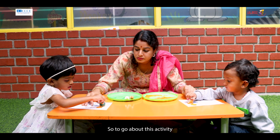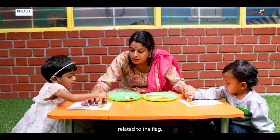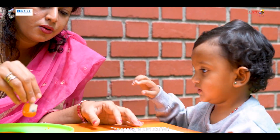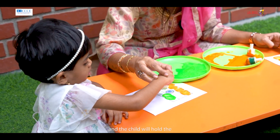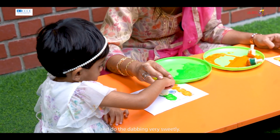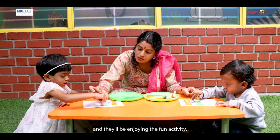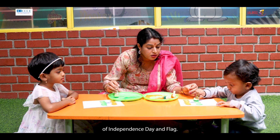So just to go about this activity, the teacher will take some 3 colors related to the flag and the child will do the sponge dabbing. For children not to get messy with the colors, the sponge is just stuffed into the all-out caps and the child will hold the top of the cap and do the dabbing very sweetly, not at all getting messy, and they'll be enjoying the fun activity and they'll also know the importance of Independence Day and flag.